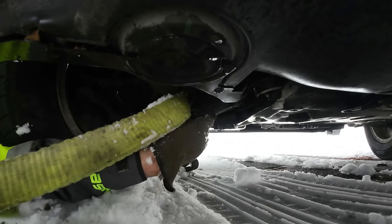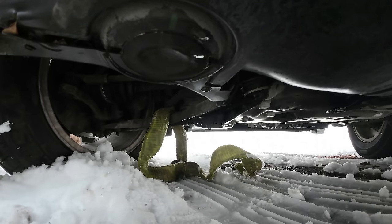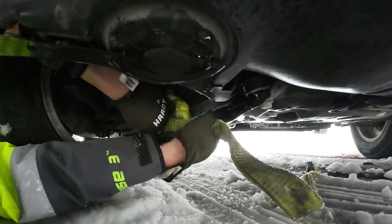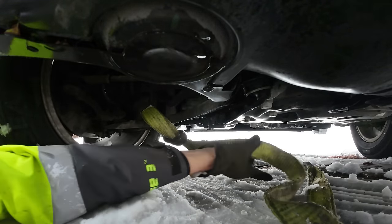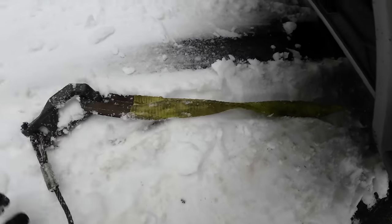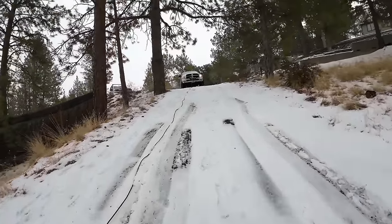We're just going to grab right around this control arm here because it's going to be a very light pull, and there's no tow hook so that'll work. We're just going to choke around this thing like so, and this goes out the front. Now let's take our hook and hook it up. They're not here yet, but I could probably just drag it to the top — I'll wait though.